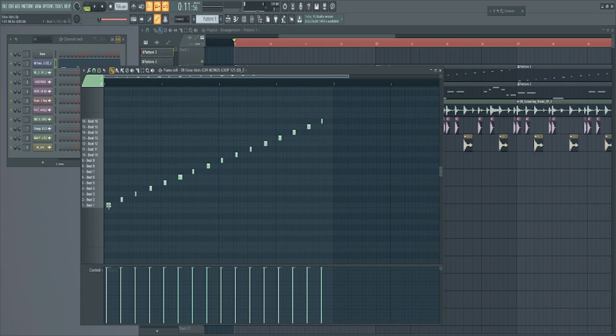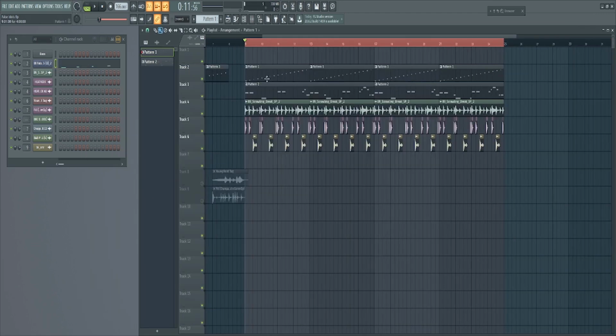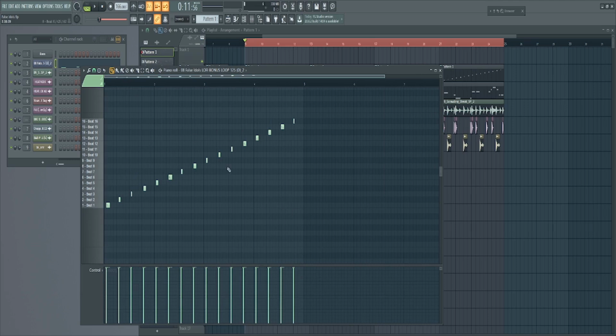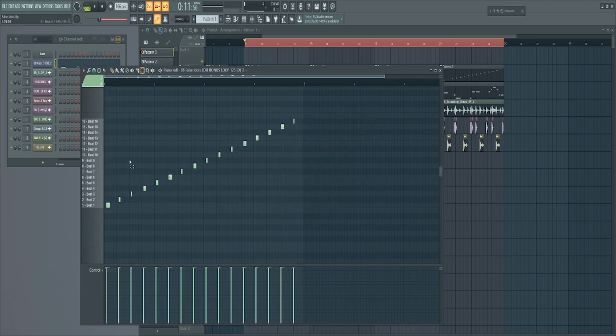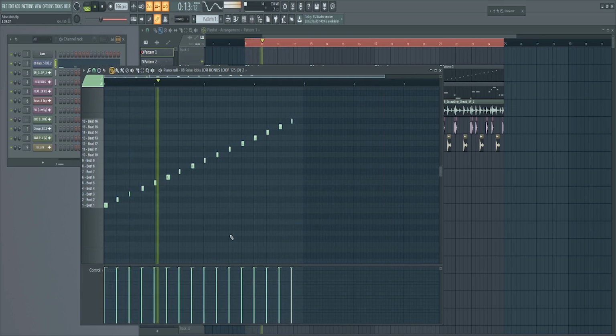Basically, you would use shift and an arrow key. Let me highlight all this stuff here. When I highlight this and use shift and the arrow key, I can go shift over, or I can go shift up, or I can go shift down or back over. I'm going to show you really quick what it would sound like if the sample was on point and not nudged off. Now, as you can hear, it just sounds so robotic.